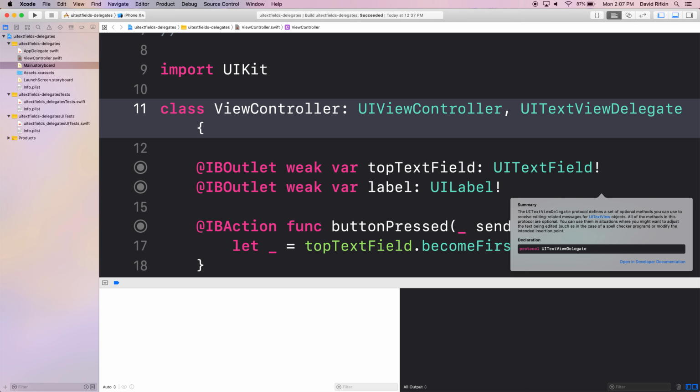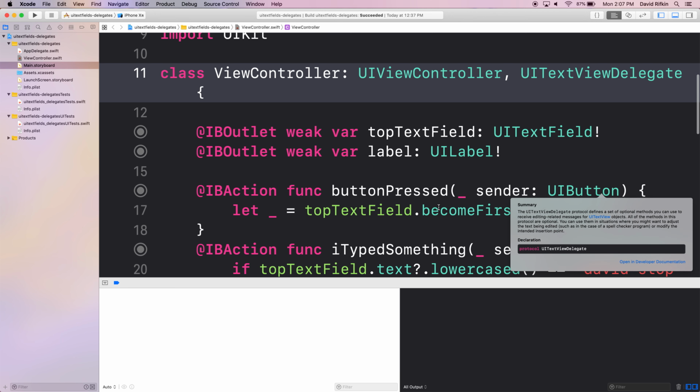So let's create a delegate. Sorry, it's going to allow us to use the view controller's text field and delegate out the UITextViewDelegate functionality that it will be able to use.